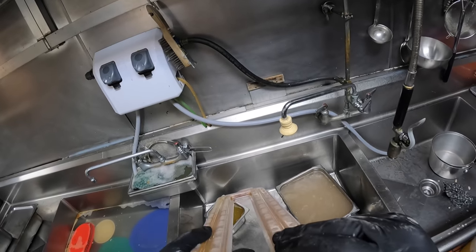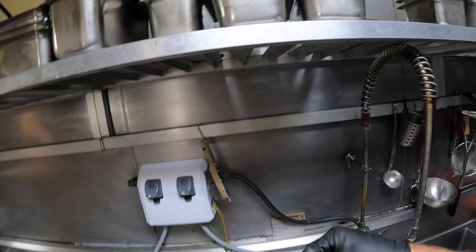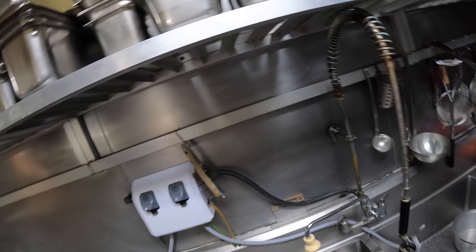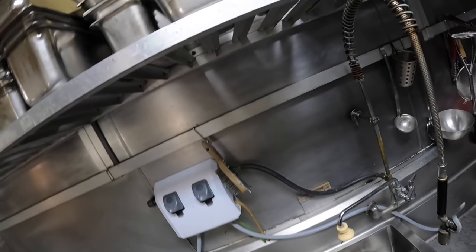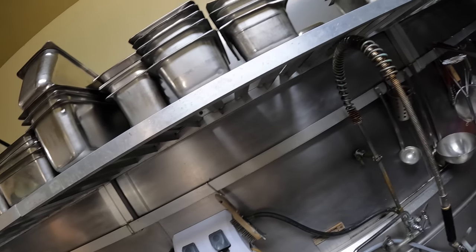All right, take a look down here. Looking for chunks of scale and whatnot. This tube's in pretty good shape. Then you can get your little plugs back in. There it is. There it is. Perfect.